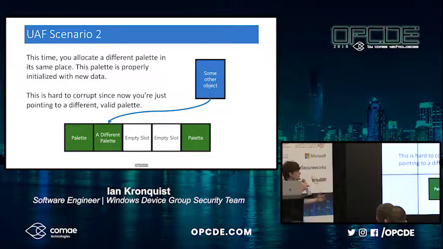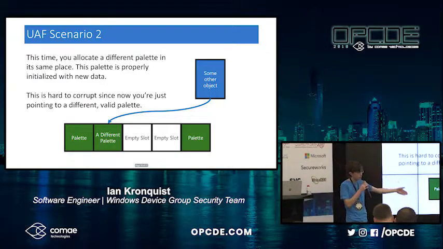Now, it's very hard to get that sort of memory corruption scenario which Saif was talking about to happen, because this is a perfectly normal, valid palette. And if all of the palette code is correct and there aren't any weird memory corruption bugs, which is another class of bugs in itself, and we only defend against use after free here, the other object will be pointing to a different palette than it originally intended. However, it's just a completely valid, normal palette.